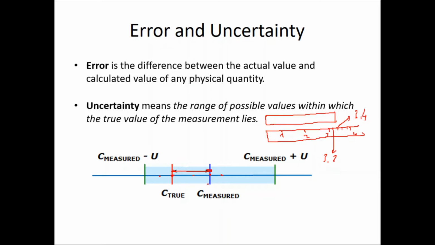That's why when you are measuring something, you have your measured value. You are going to include the amount of uncertainty. Here it's going to be 1 millimeter. And you are going to subtract the amount of uncertainty. So your true value is going to be between this and this point.